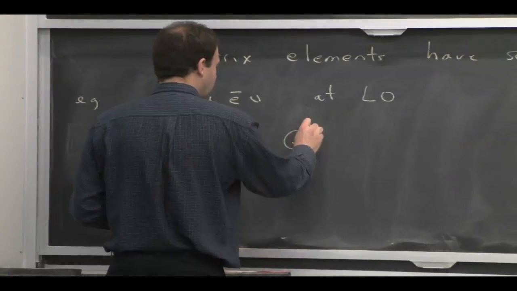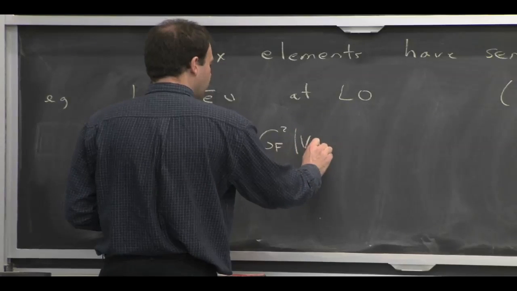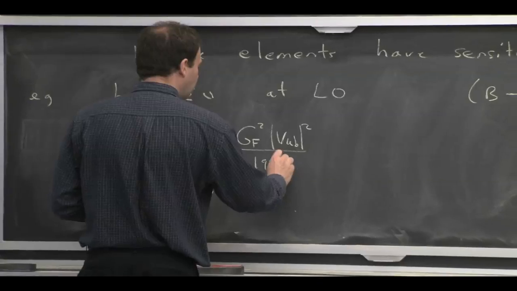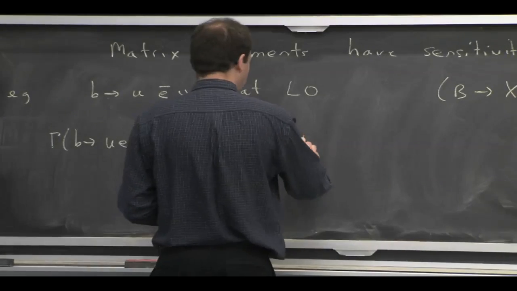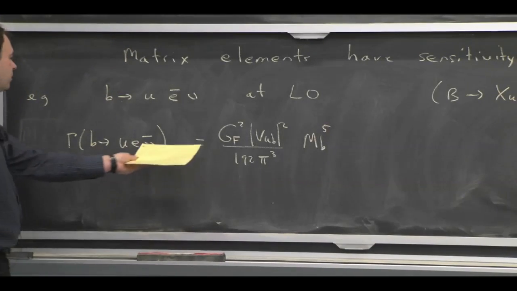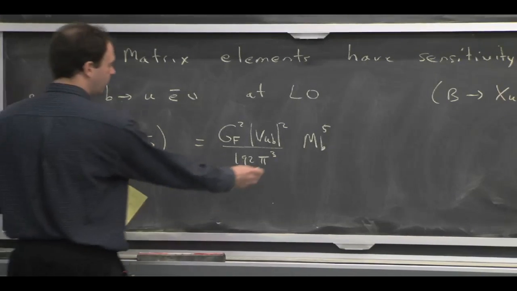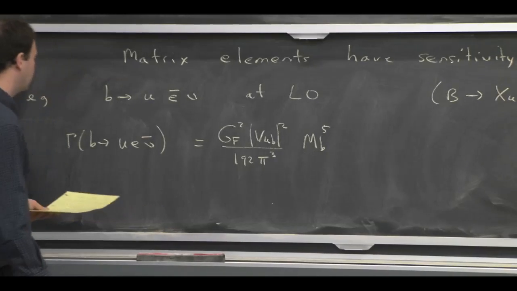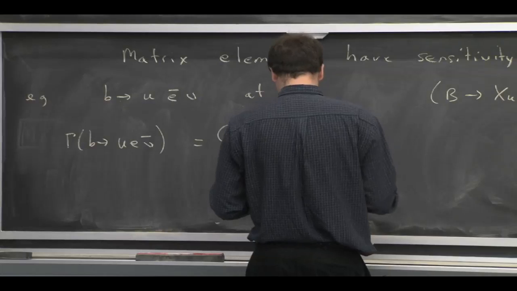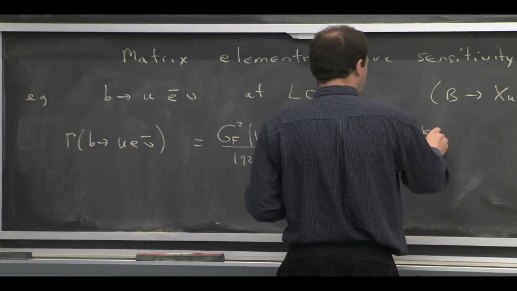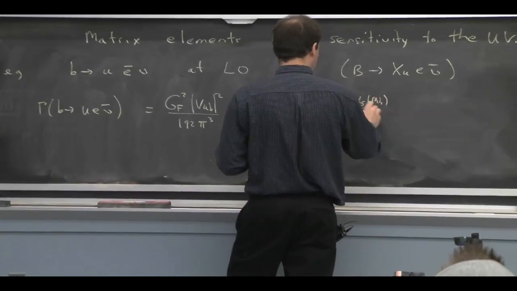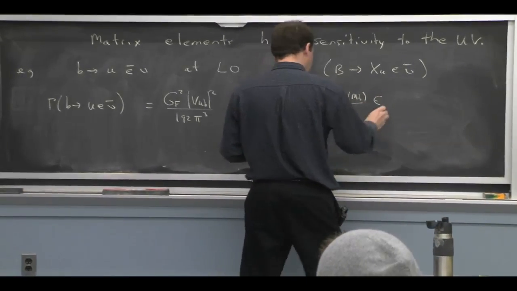So what does it look like? There's some G Fermi, integrating out the W boson. There's some factors of pi. The mass dimensions of this guy are 1. G Fermi squared is -4, so you need 5 powers. And the thing that's setting the mass dimensions is MB, so you get 5 powers of MB. And if you look at the perturbative series, and you set mu equal to MB, this is what it looks like.